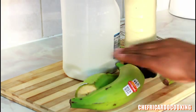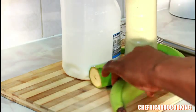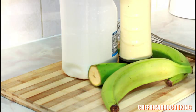But basically, as you can see, guys, plantain porridge is healthy, good for you, and you can do this at home. All you need to do is remove the skin from the plantain and peel it, cut it up very small, put it inside your blender or a smoothie blender and blend it for 7 or 8 minutes with some milk. All right, so that's finished, lovely and nice. So now we're going to show you how to make this at home inside your kitchen for your breakfast in the morning, for your husband and for yourself, for your boyfriend, for your partner, for whoever you want to make it for. Plantain porridge is healthy and good. Enjoy this.